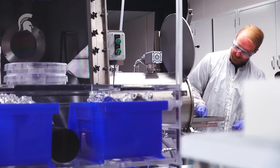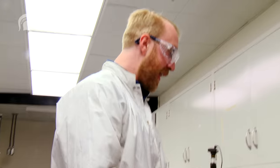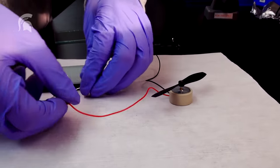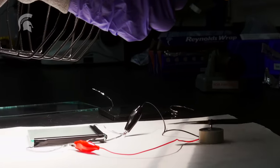We're now in the Molecular and Organic Excitonics Laboratory, and this is a fully assembled prototype of this technology. What we can do now is just hook this up and show you how it works. I'm going to hook up the solar concentrator, shine the light onto the active layer, and the fan moves.